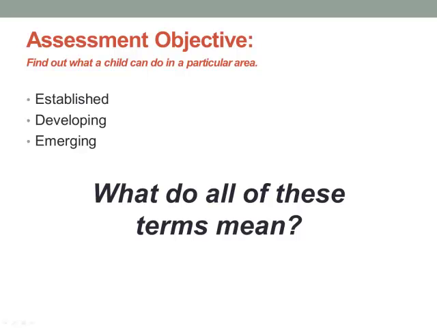So I want you to take some time right now and on your session outline, write down quickly, what do all of these terms mean? So come up with what I call an elevator definition. That is, if you and I stepped on an elevator on the first floor, you would have to define quickly what established means by the time we got to the 5th floor. And for me to walk away and understand that you know what established means. So come up with your elevator definitions for established, developing, and emerging. Take time to do that now.